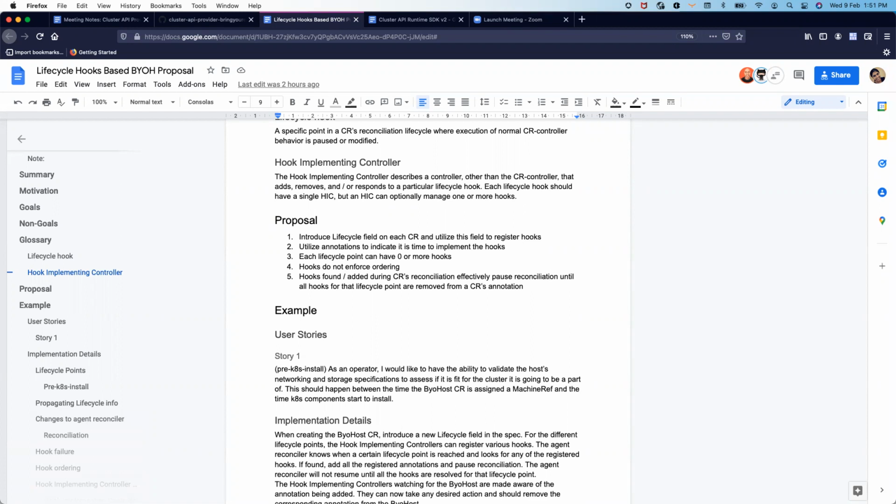And then one day we decide to add a new hook, let's say to do the validations, but my controller doesn't yet recognize that hook. So in that system, we need to make sure that the components are synchronized, because if the implementation specific controller won't remove that hook from the CR, reconciliation won't finish.